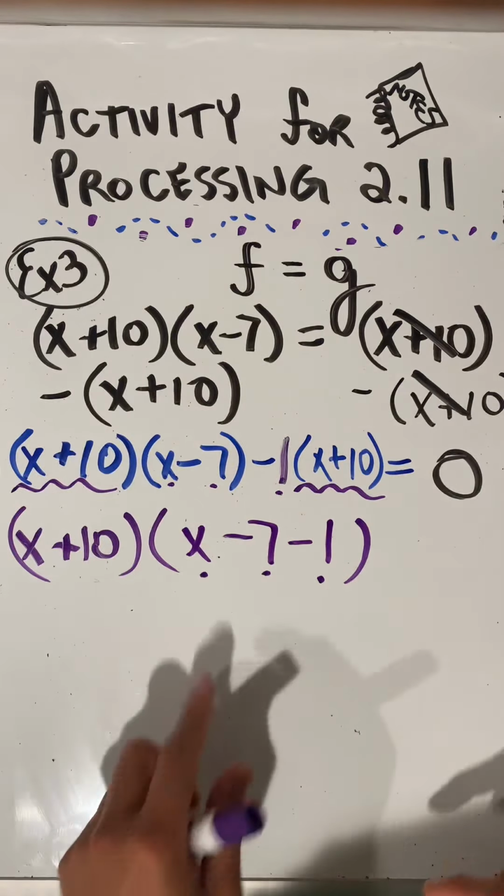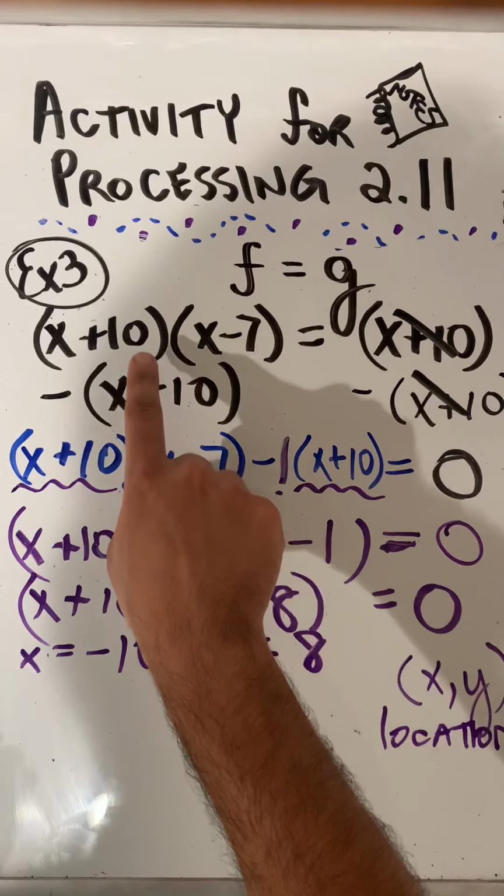All right. So we got x plus 10. Over here we have x minus 8 equals 0. So this one is x equals negative 10. Switch the sign. Switch the sign again. You get x equals 8. Awesome. We have our x values. But remember, the intersection of two functions on a graph are not values. They are locations. And locations always come in the form x comma y. This is your location.